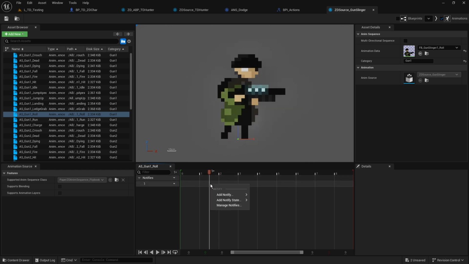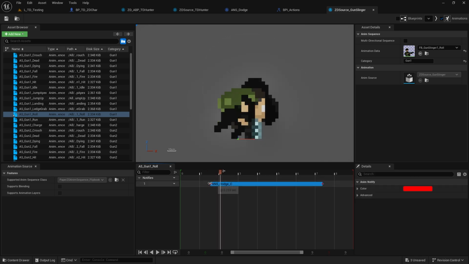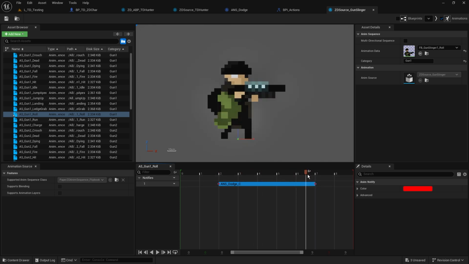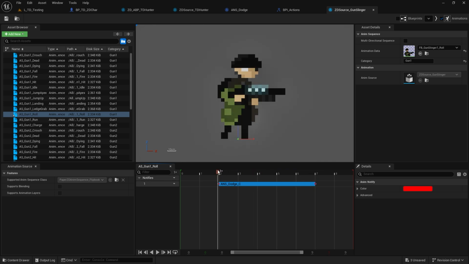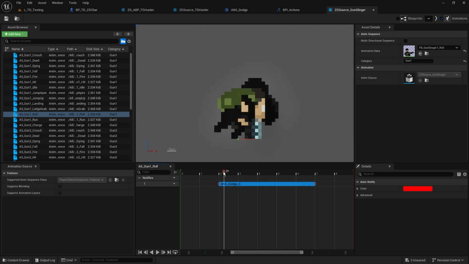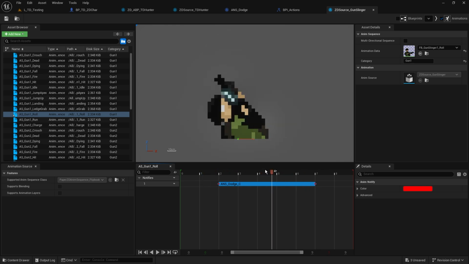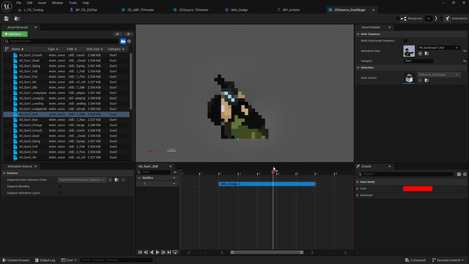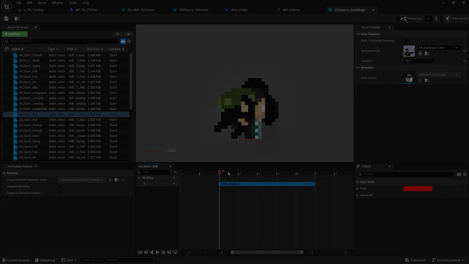So I could go, let's add in an animation notify state. And where does that start? Well, I could put this so that it starts here. This is the point that he goes into this roll, and then this is the point that he comes out. So from this point to this point, he would be invincible. Obviously, I've got to put the interface onto that character, but this allows me to reuse that animation notify state as many times as I want, which is a very common, easy way for us to make simple iframe systems for our characters to avoid damage while moving, attacking, and so on.